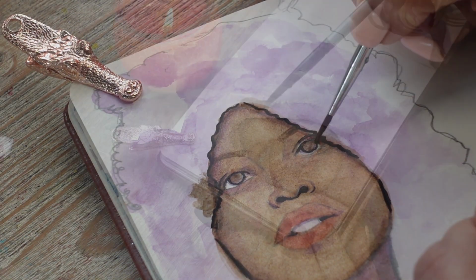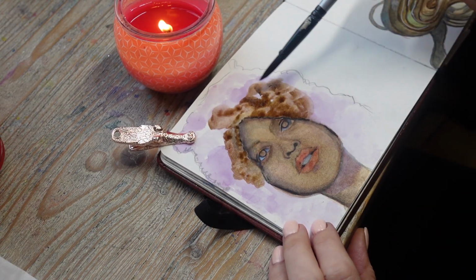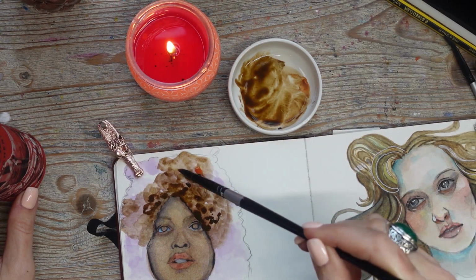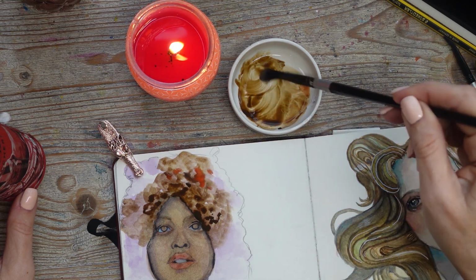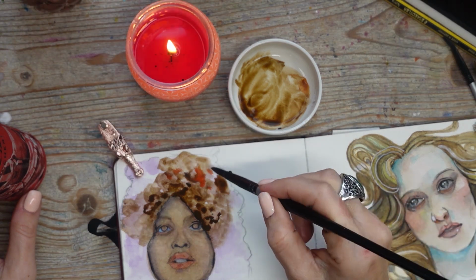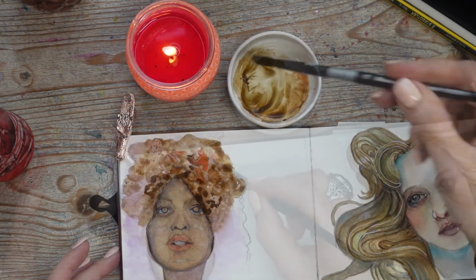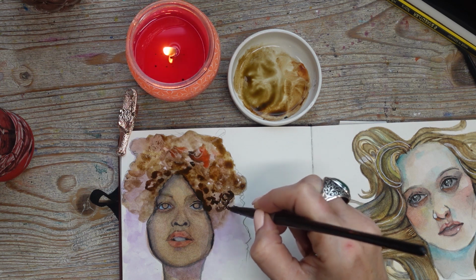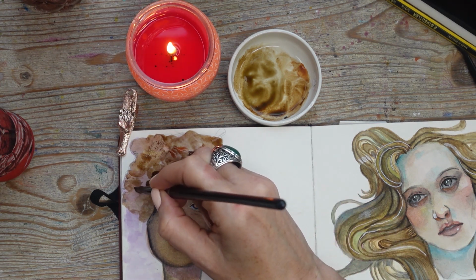Starting with the same underpainting of violet I used for the skin to remain cohesive, I start to layer rich brown on top of that with small, almost random brush strokes that will give the impression of movement and bounciness. As I create patches wet with my paint and go over them, not only will some of the patches of brush strokes spread into one another, because wet paint spreads to wet areas on the paper, but we will also begin to see some darker and some lighter areas.